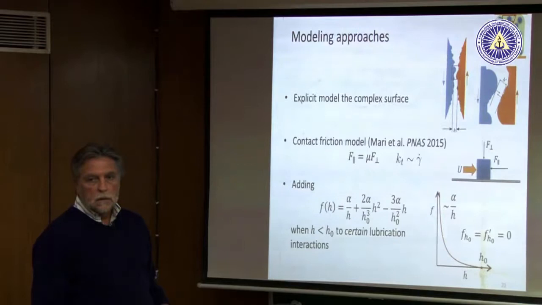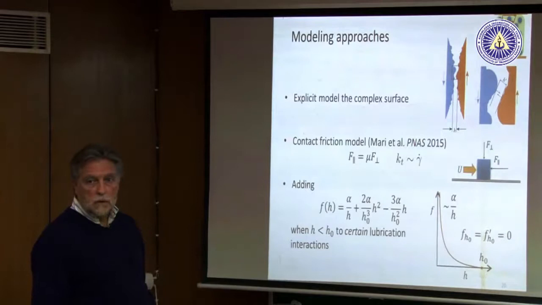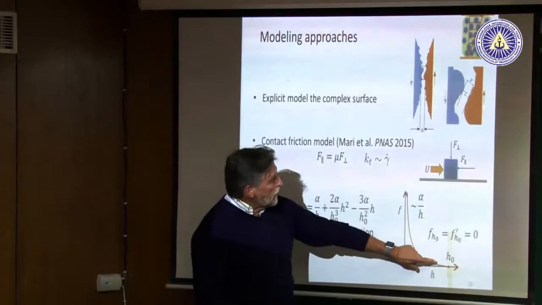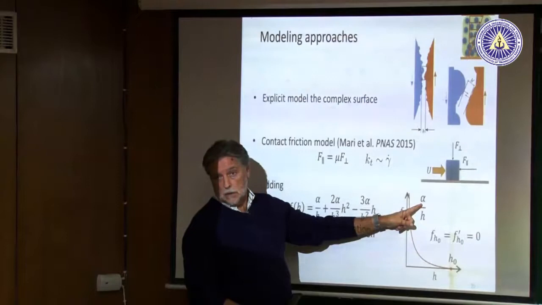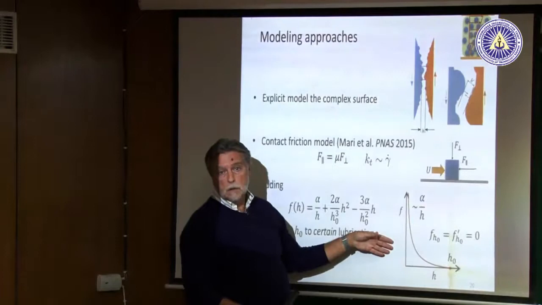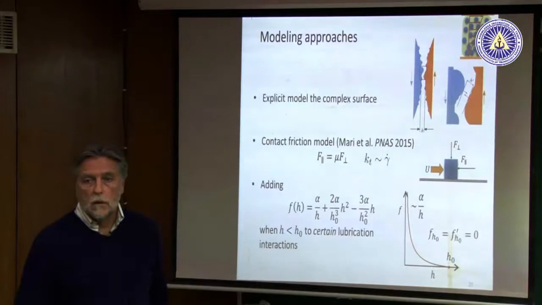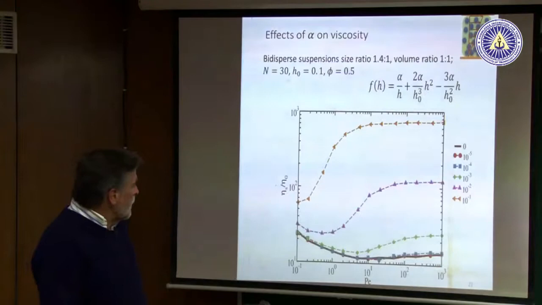And then literally all you do is go in the program and replace this with this, and you see what happens. And if I vary my coefficients, that is, at what height does it turn on? That's what H0 measures. So H0 measures the height of the asperities, if you will. When do I turn it on? And alpha measures how much of them there are. If I have alpha zero, I have no asperities. And H0 tells you when they start. So those are reasonable constants, which you could then take a rough particle and say, oh, H0 sounds like this and alpha sounds like that. And so you could actually try to back them out and see that experimentally. And you just do that. Just see what happens.